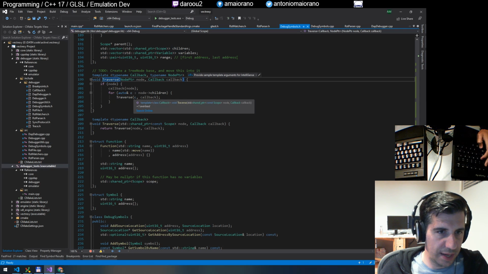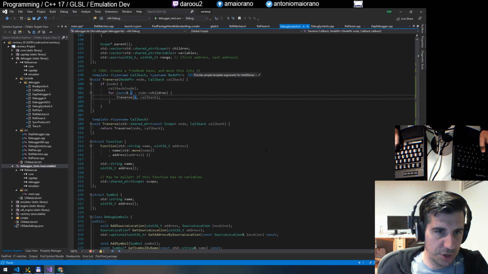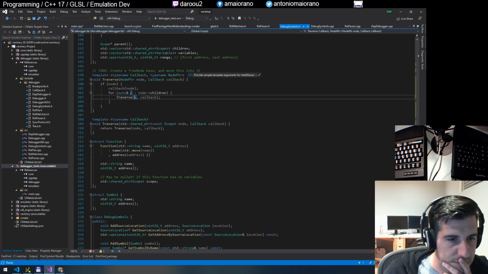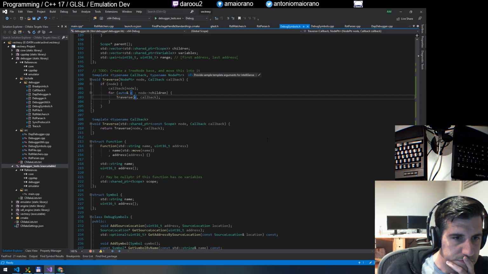So the traverse takes the child scope here. The node here, of course, is the shared pointer to scope and the callback itself. And then this calls the callback with just the node itself.